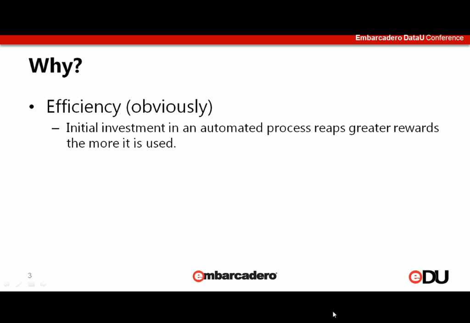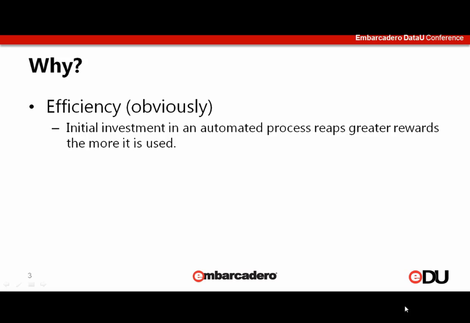Now that we've identified a few tasks maybe that could be automated, we really want to know why we should be going through the effort of setting up the automation when we can just do the tasks manually. Okay, well, like most of what we've been talking about, the first answer is pretty obvious. You want efficiency, right? An initial investment in an automated process can really pay off if you use the automated task over and over again. Every time you need to accomplish that goal, you go and reuse your automated process and you save time. The more you do it, the more time you save, the more effort you save.